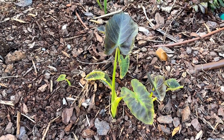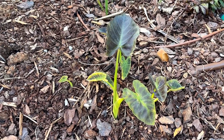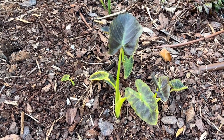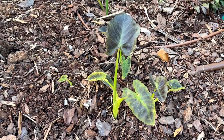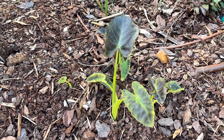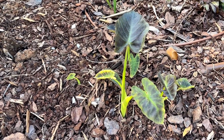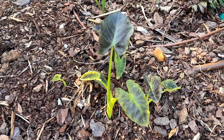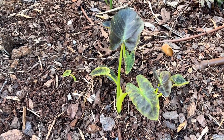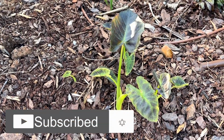Everything in our yard came back after the most severe freeze we've had in 25 years. And we have these all over our yard, different varieties, and they came back pretty much without a hitch. And most of them are not covered, no protection here, and we had -1 Fahrenheit and 80 something hours below freezing. So they froze solid, came back fine. But anyway, that's the idea of some of the plants that you can grow and that are very cold hardy and put in your tropical garden. And hope everybody's having a good day.